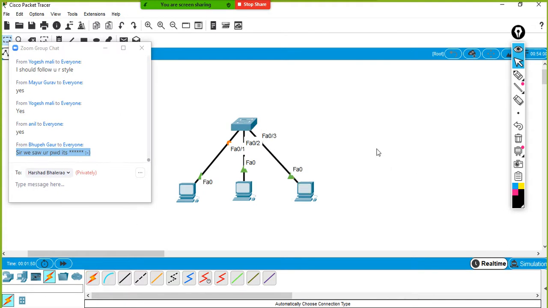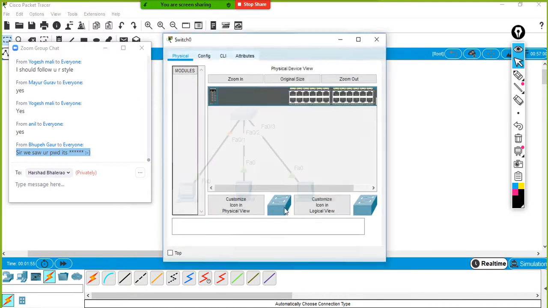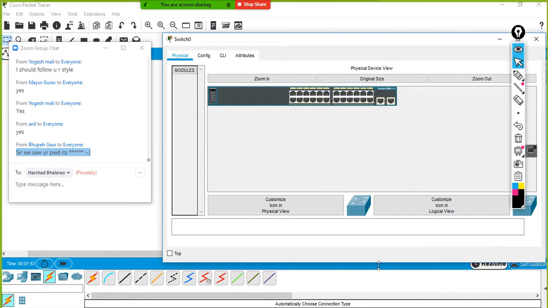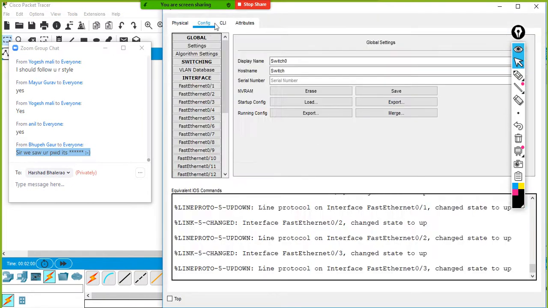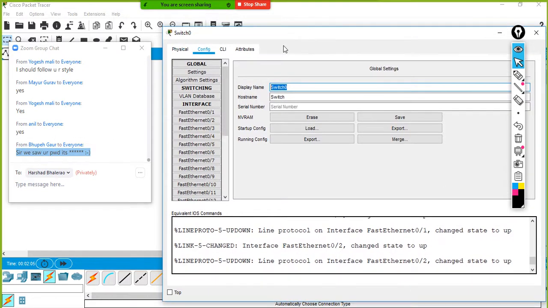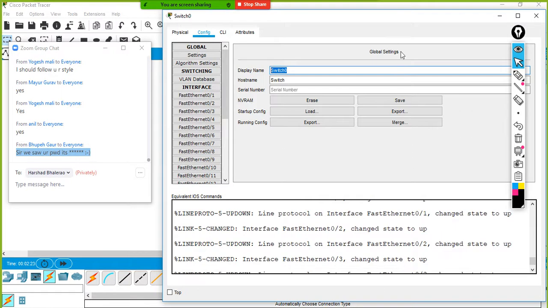Yep. Now what is my next step, guys? So far I took the switch. So what I told you, just click on the switch. Then after that, go to the config here. In the config, change the display name, guys. Why? Because if you see here, everybody, it's showing switch 0. Some people, they will get confused. So better change this into switch number 1 or any name you want. I want to change it to switch number 1. Right, guys? Because most of the time we are going to do that. Is it clear, everybody, guys? Yeah? Let's go and do that. So I'm going to give switch number 1.